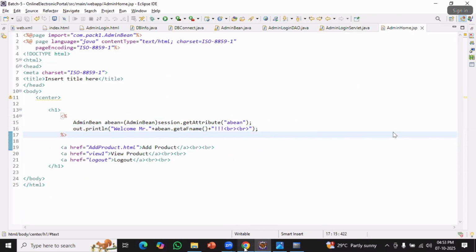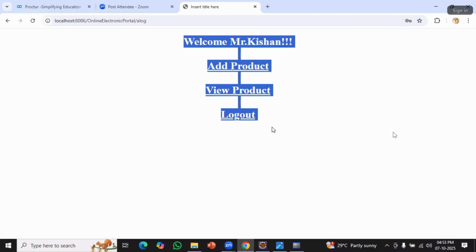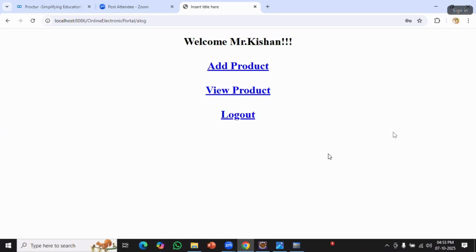In order to get this output correctly, a lot of coding should be working properly. If you make any mistake in the bean class, the login DAO, the servlet or the HTML, you will not be able to get this. The problem may be present in any one of these files.